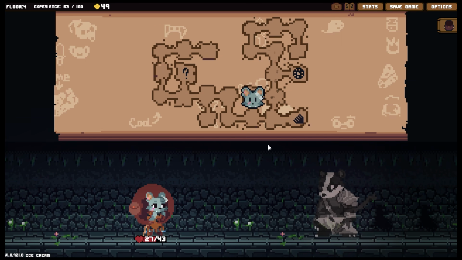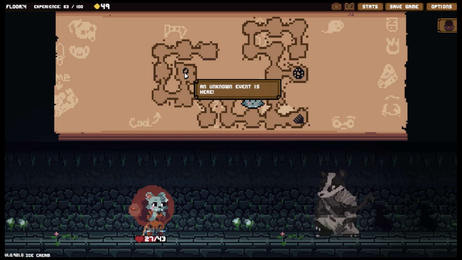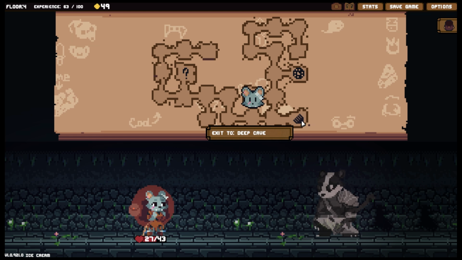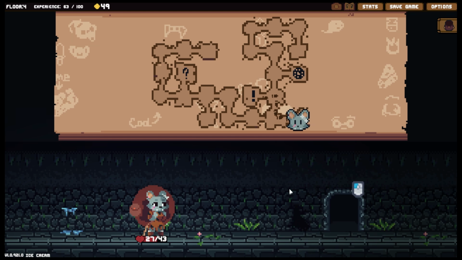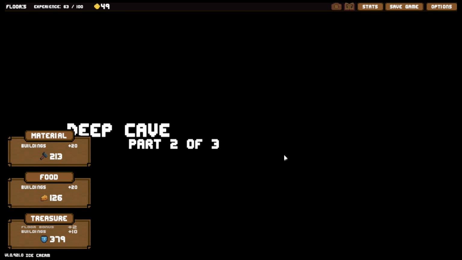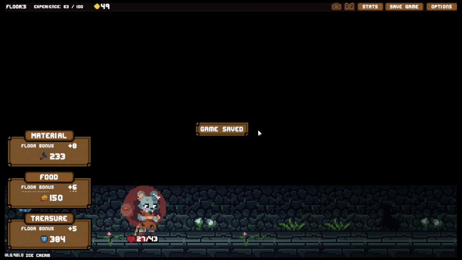Who are we fighting? We're fighting a badger. Okay. I'm not actually going to go for the money there. I'm not going to spend the money on getting an item, I don't think. Part 2 of 3? We're not even at the end.